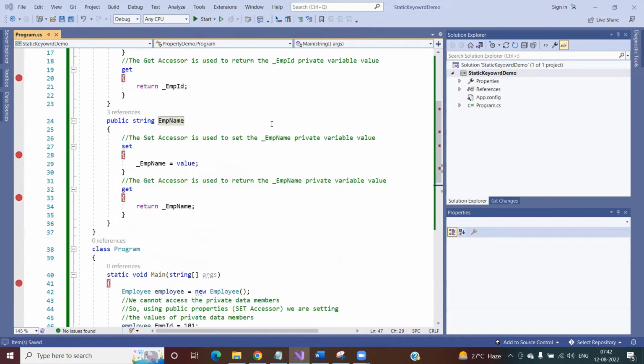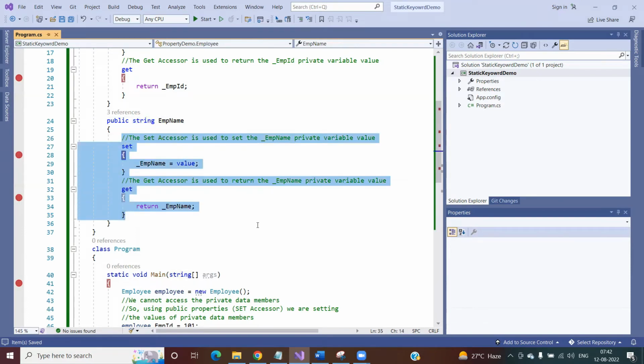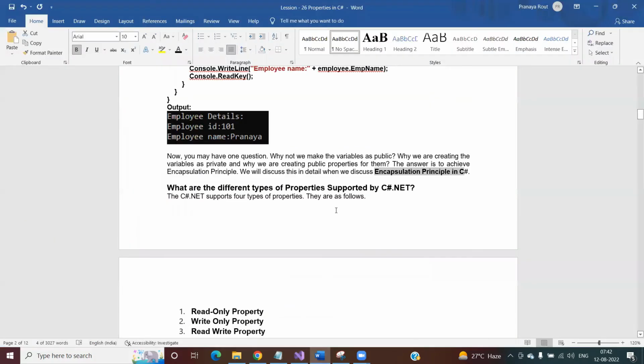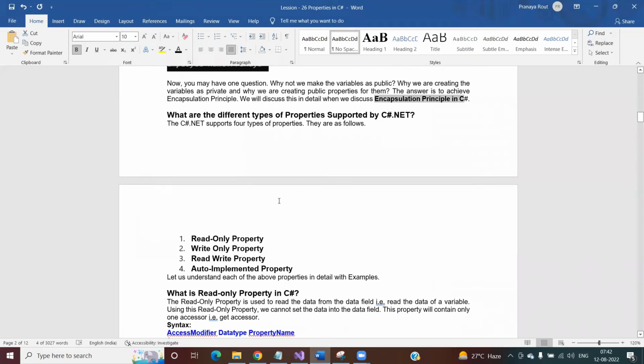We need to understand property. What are the different kinds of properties? What is a class? How to create an array? And then I will discuss how to store more than one value using properties. So you can store property with array. That will come once we start discussing the array concept. For now, we are just going to give you an introduction to property.